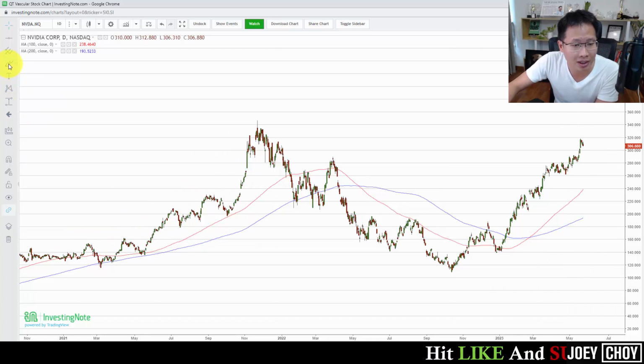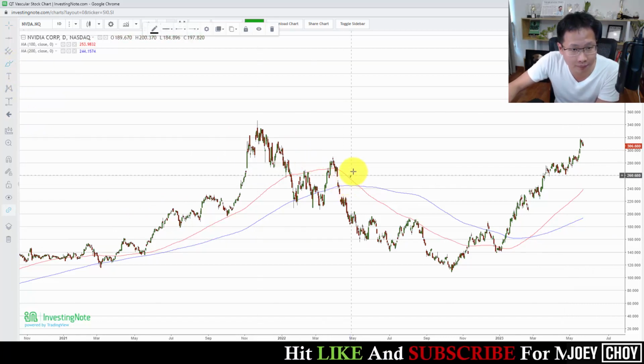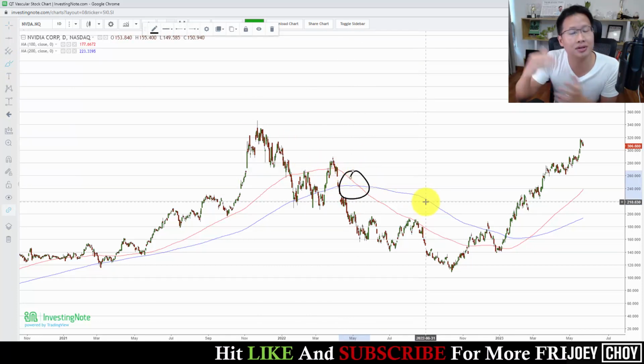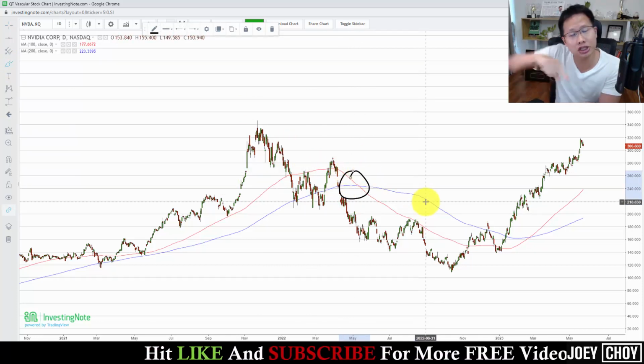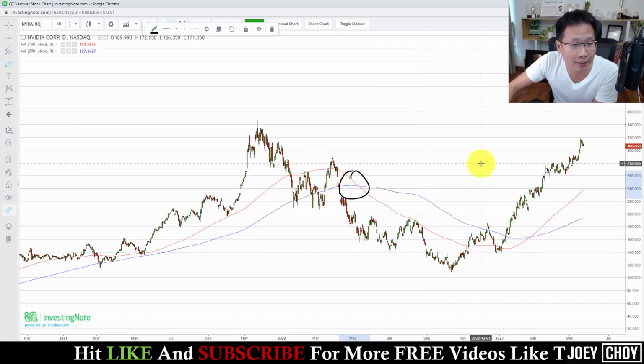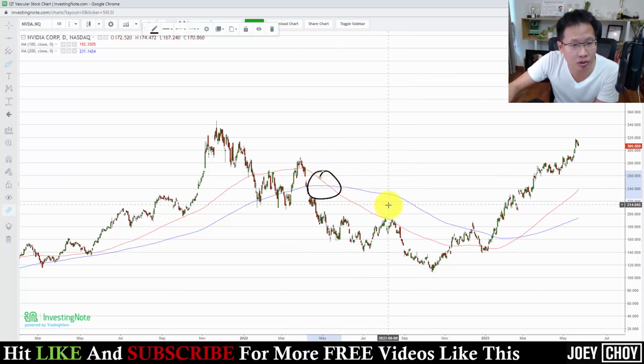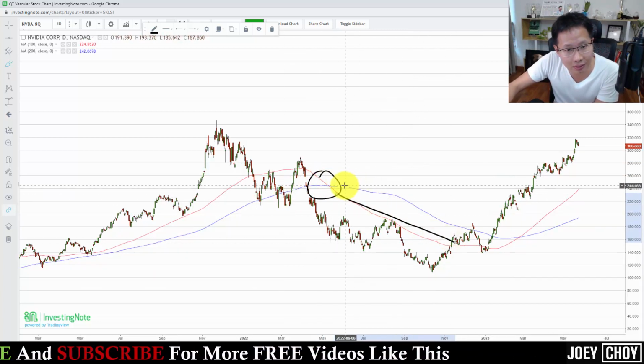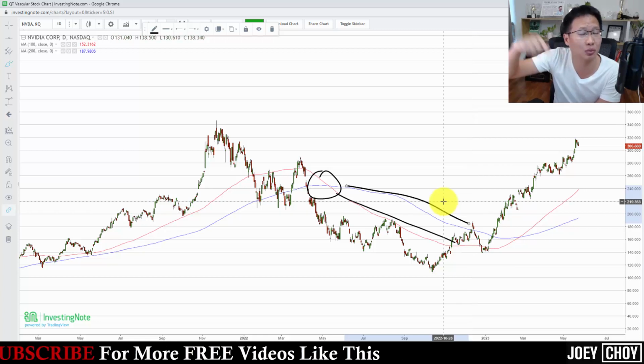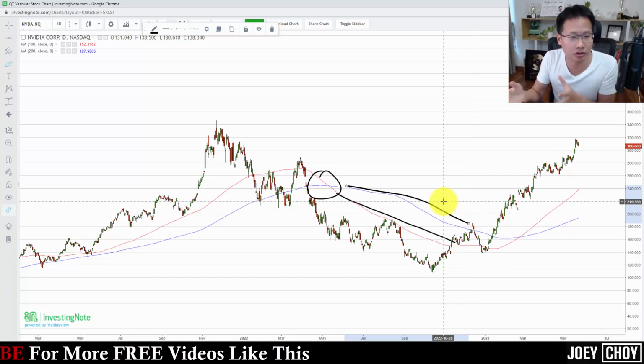You can see that somewhere around the beginning of 2022, in fact somewhere around here, the 100 days moving average, the red line, actually crossed down and went below that blue line, and both of these lines were starting to point down. Look at it, it was pretty much just pointing down, and of course prices were below it. So not good, not good.